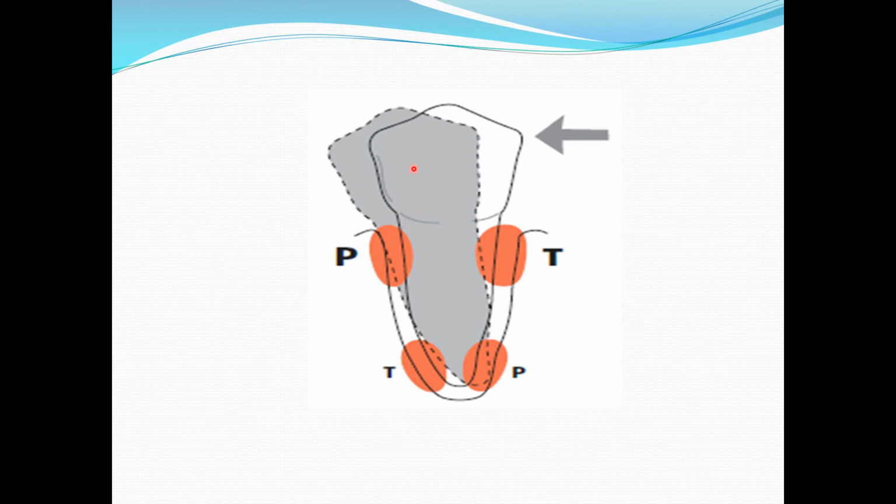As we can see here in this diagram, a small force, about 100 pounds, is applied to the crown of the tooth. The crown will start to tip in the direction of the force. There will be a pressure zone and a tension zone. In the pressure zone, there will be a reduction of the periodontal ligament space, while in the tension zone, there will be an increase in the width of the periodontal ligament space.